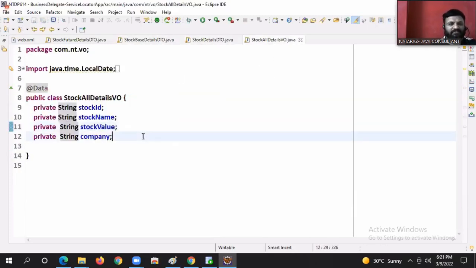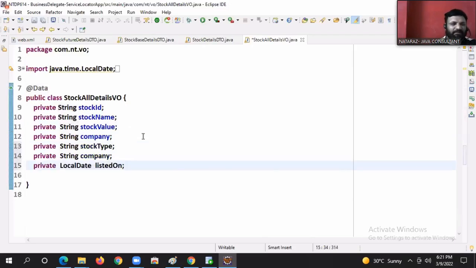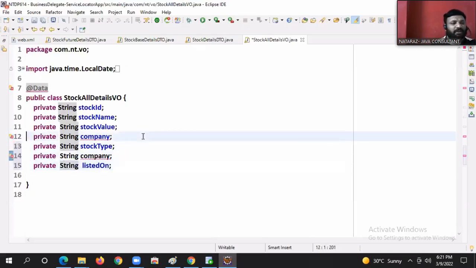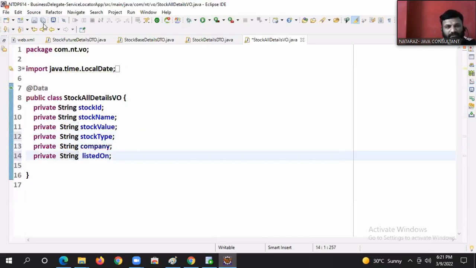Copy this, say paste. Here also common details, string. VO class. Company is there twice, you place it only one time. This is base details.